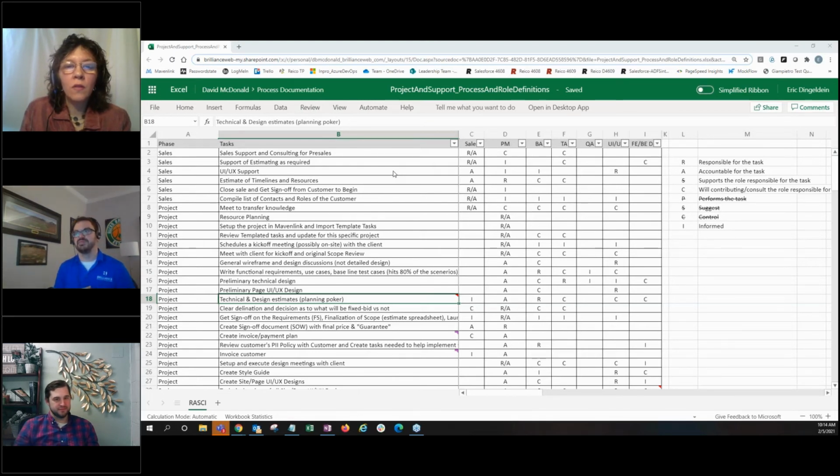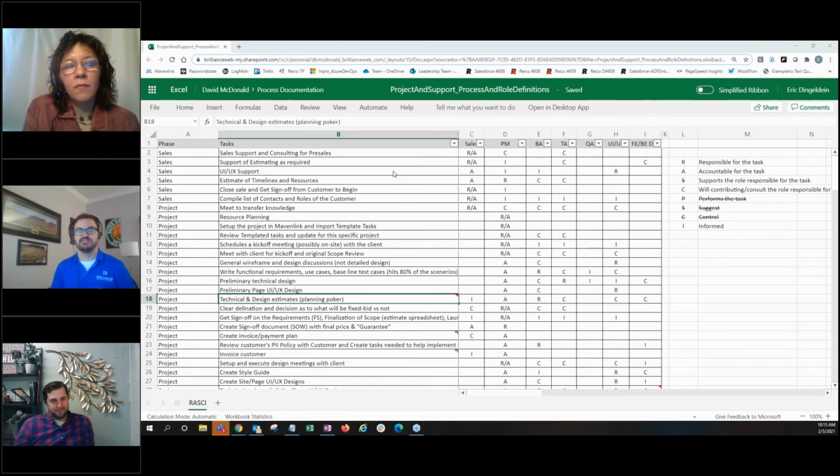We have a project manager who basically guides and moves the project forward. We have business analysts whose responsibilities are working with the clients, understanding their requirements, and translating those requirements into a state that our developers can then pick up and start implementing the functionality changes that are required.